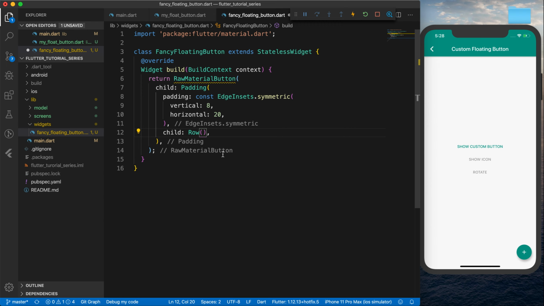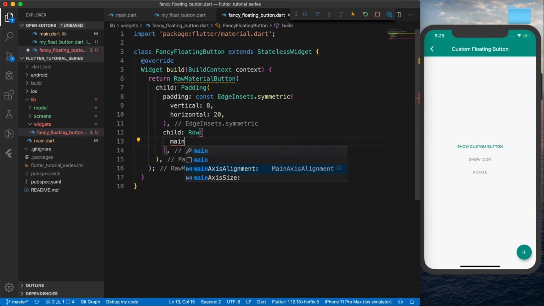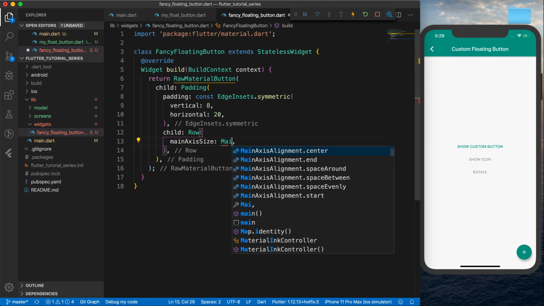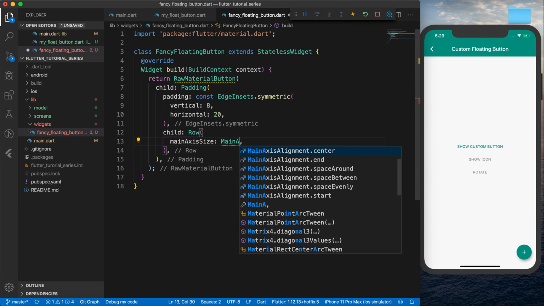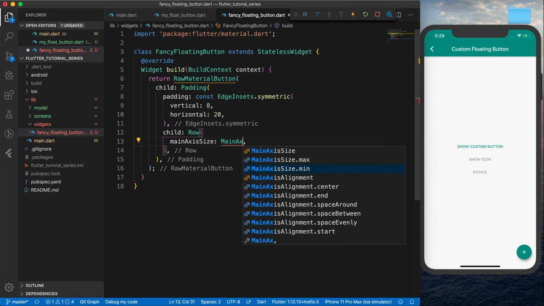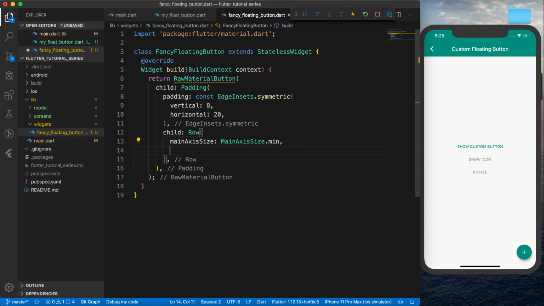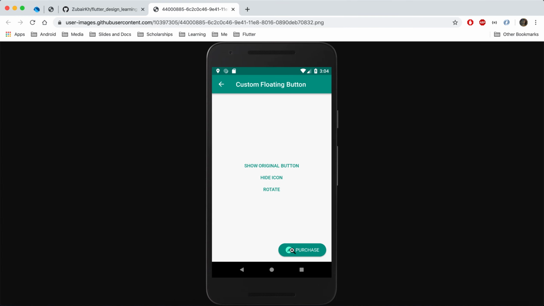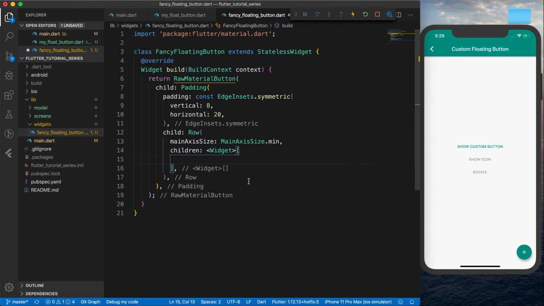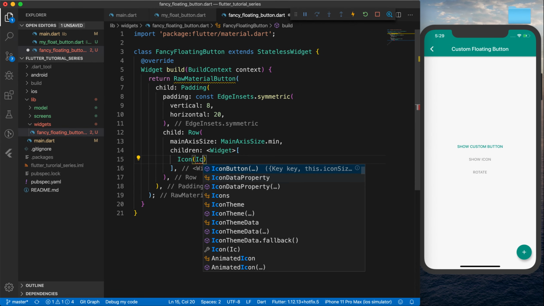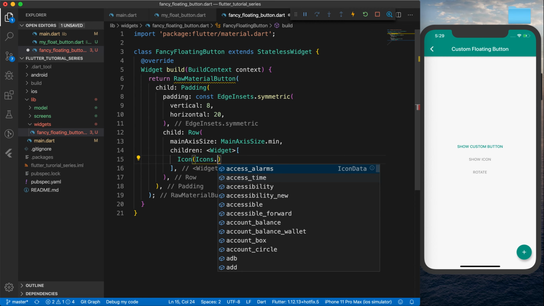So inside that row we will use main axis size, like that, and we will use MainAxisSize.min. Okay, and for the children of this row, what can we show? We want to show some icon here first, and then text. So quickly create some icon and we will use Icons.explore.